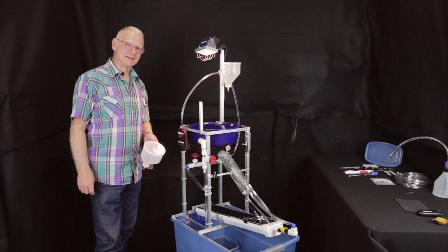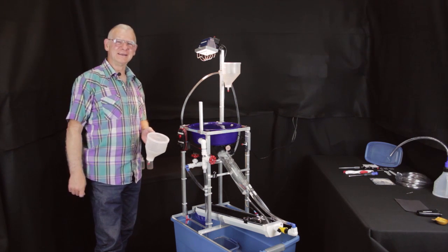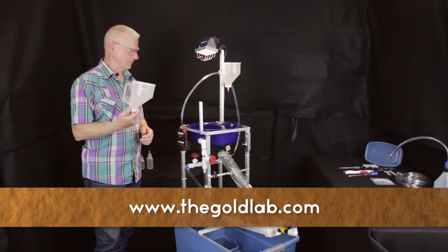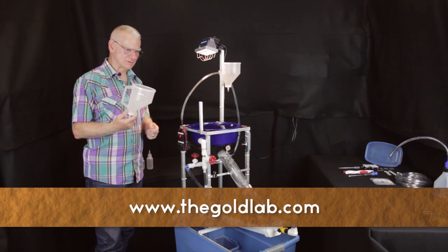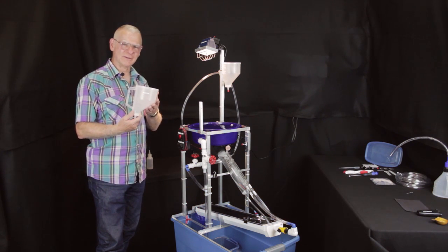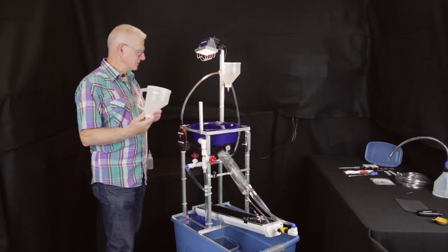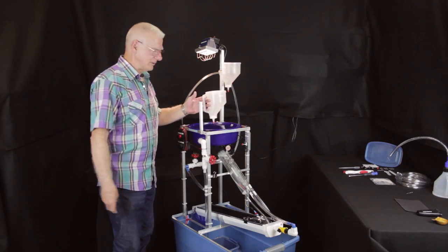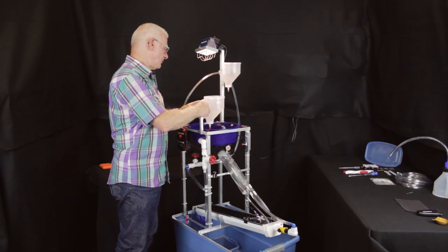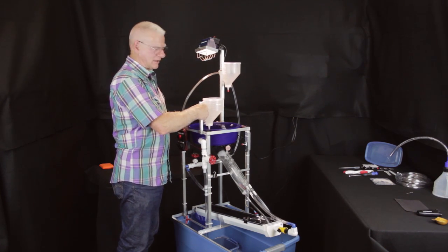Now that we've run all of our minus-12 mesh and showed you how simple and easy and exacting it is to get it, we're going to take our 30-mesh hopper and the rest of the concentrate that's in the bucket this morning that went through a 30-mesh classifying screen. We're going to add it to this hopper and show you how easy it is for the Gold Lab to extract your minus-30. When I say minus-30, I'm talking about minus-30 mesh all the way down to whatever we've got. The gold we're going to be running a test with today has got micron-sized gold in it.